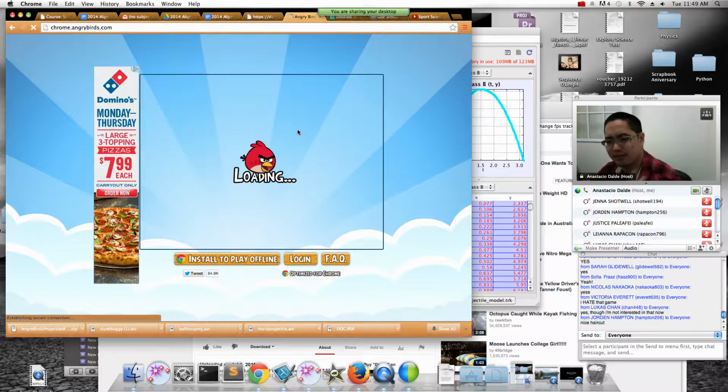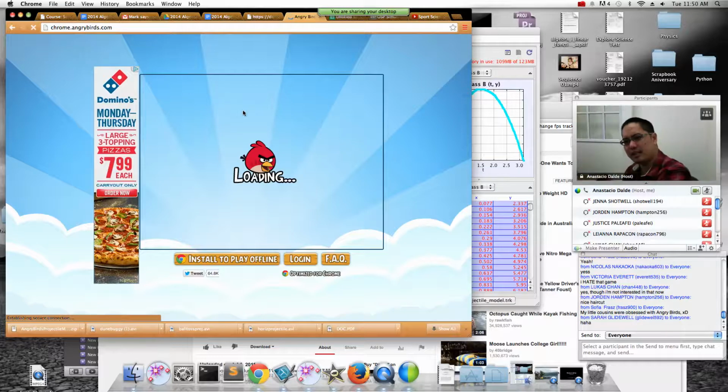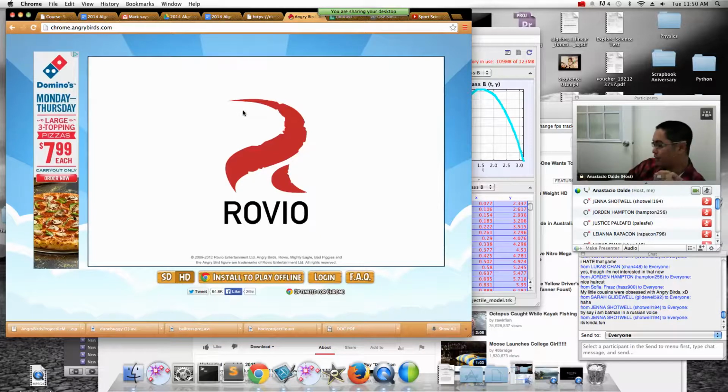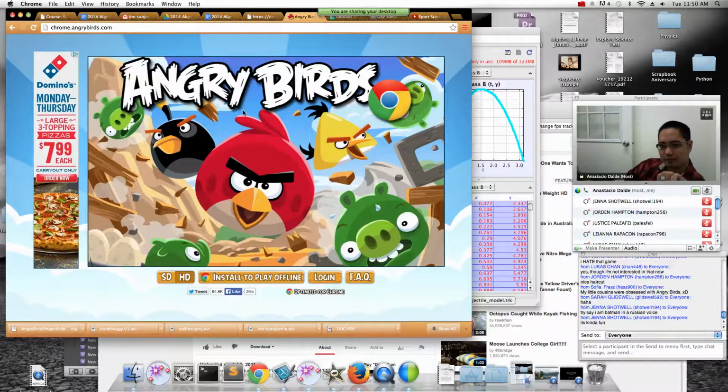Anyway, Angry Birds is loading up. If you guys ever played it, I think it's interesting. Now, I've been teaching you guys about Tracker, and I haven't been teaching you Tracker just for any other thing. What we've been doing is tracking motion, right? And what we're discovering is that the shapes that we see are quite familiar to us. The first thing I had you guys tracking is a very simple thing, just a straight line. We know how to track a straight line, and we even know the math of a straight line. It's pretty straightforward: y equals mx plus b, and all of that kind of stuff.